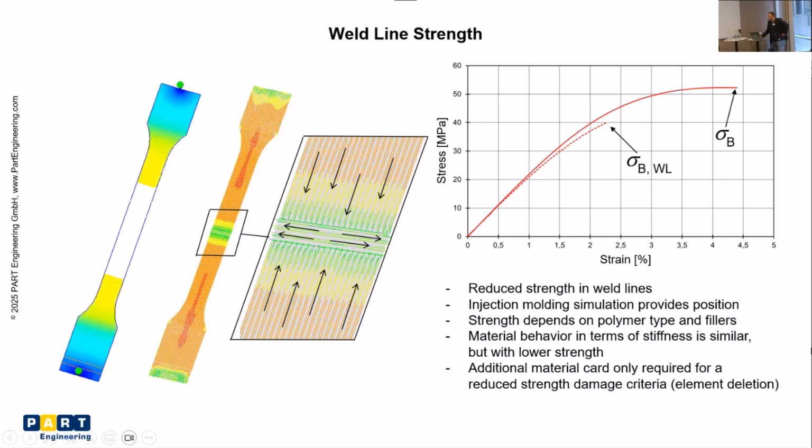So what you usually end up with is you have one without a weld line and one with a weld line. And what you can right away see is that pretty much the mechanical performance until the break of such a part is pretty much the same. So it is not really that a weld line is a problem to your part's stiffness. It is just, or can be, a problem to your part's strength, so to the ultimate failure of your part.